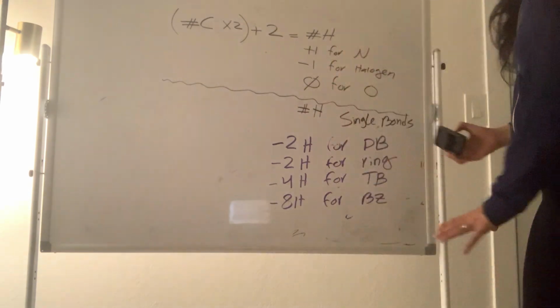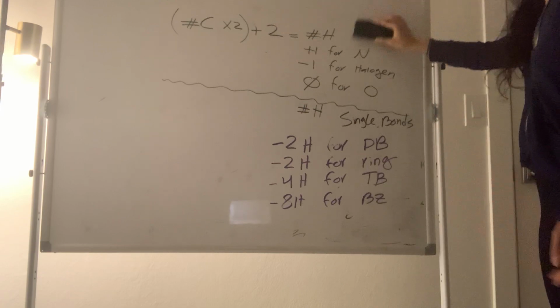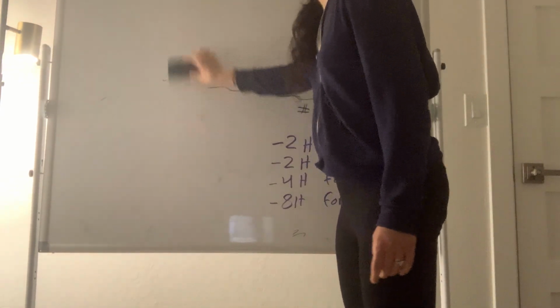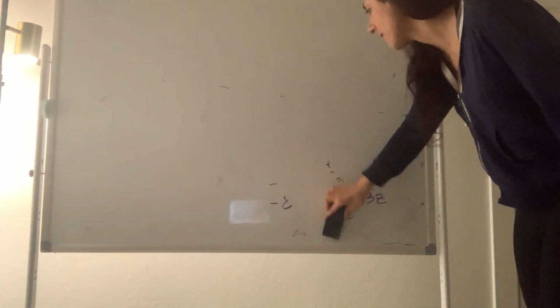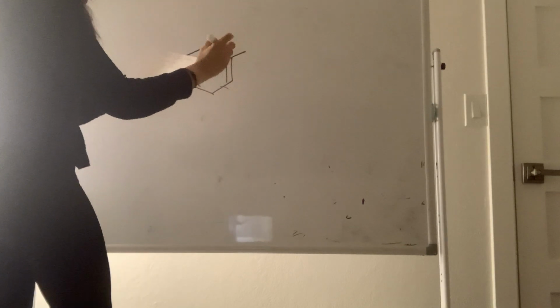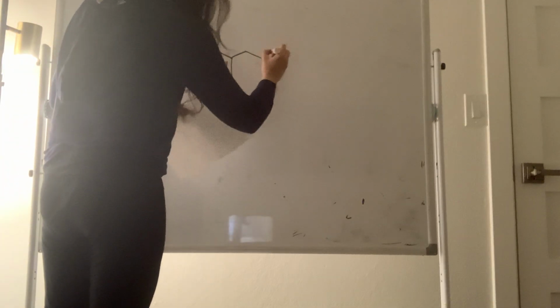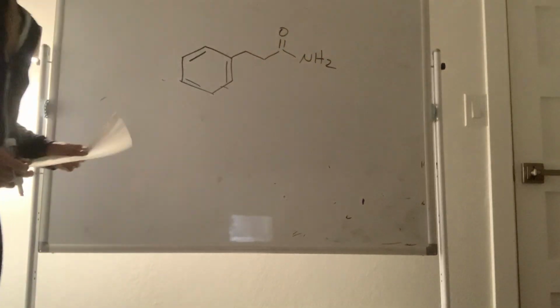Notice this is really going to help you figure out what a structure is, because the number of hydrogen is going to help us figure out whether we have a single bond, a double bond, or triple bonds in there. Now let's do a practice problem with this. You ready for that? Okay, and this will be the last one, promise. So here is my structure. Without counting the hydrogen, how many hydrogen would this one have? You okay? Okay, let's do it.